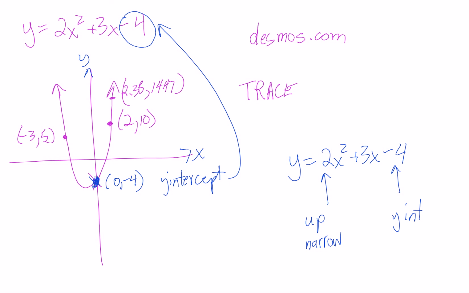And I think that should take care of about it. So we got everything on there. We could also find the x-intercepts and other points of the graph, but we're going to save those for later on.